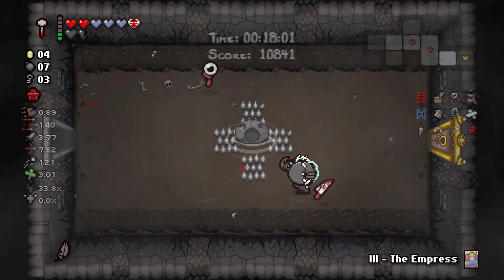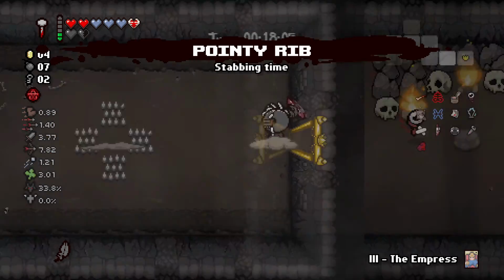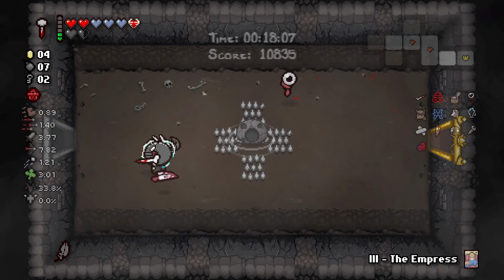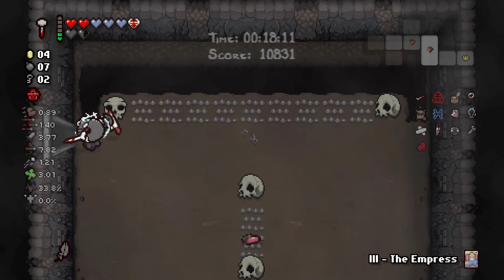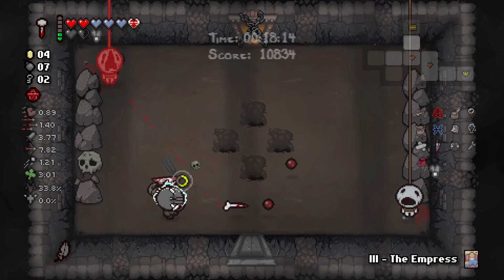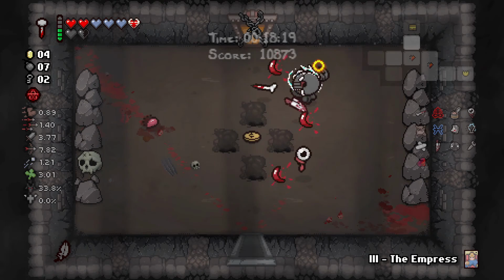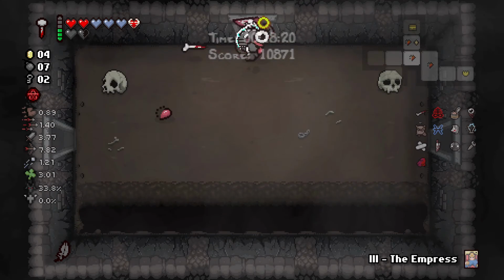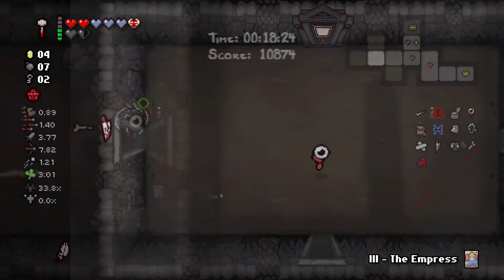Okay, we'll take the item since we're here. But I would have skipped the item room to make boss rush happen. It's also not a great item. It's not terrible, but not something I can hang my hat on. You know what? I haven't got time for this double key room. There's the tinted skull on the left. I don't need it because I want a complete boss rush.